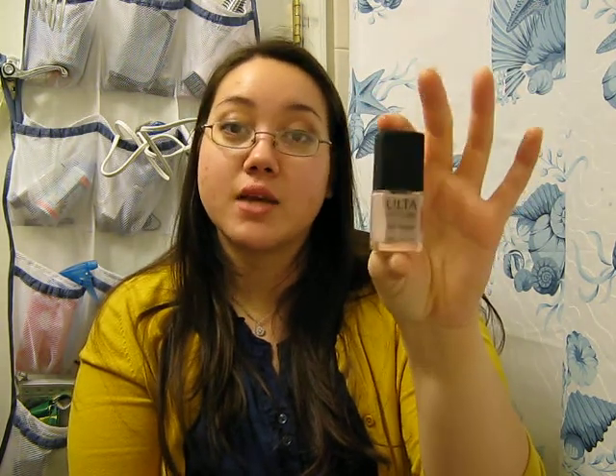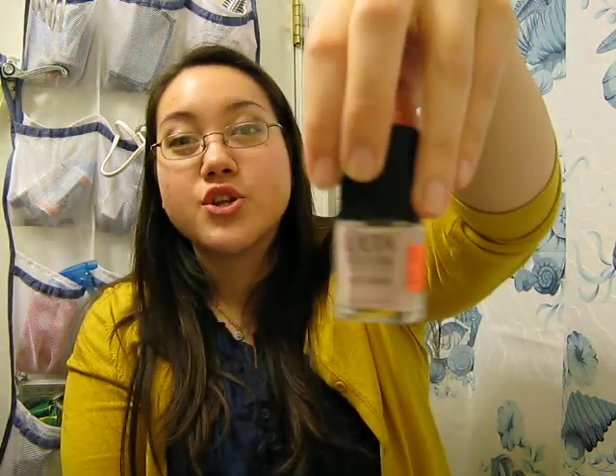Nail polish — I got a lot. I went to Ulta, and they had the Ulta Professional Nail Lacquer on sale. Ulta has a regular line and a professional line alongside Orly, OPI, China Glaze, and Essie polishes. This one was on sale for $3.75, normally about $7.50 to $8. It's called Bare It All. I wanted a nude-type color, but it came off a little more purple or mauve than I expected. I actually really like it though — it's a nice twist on a nude.